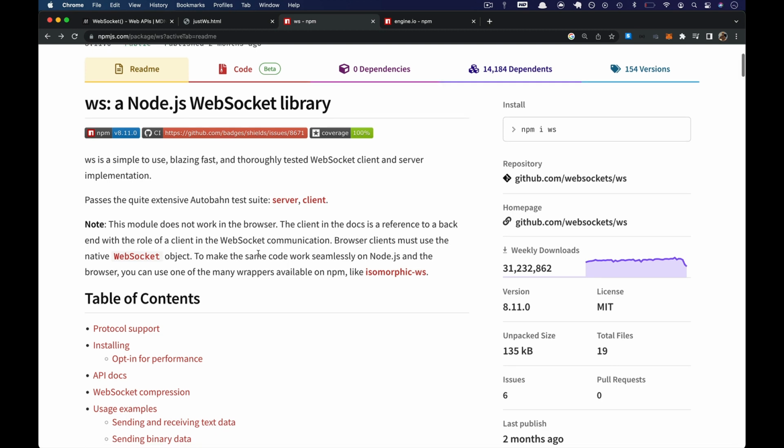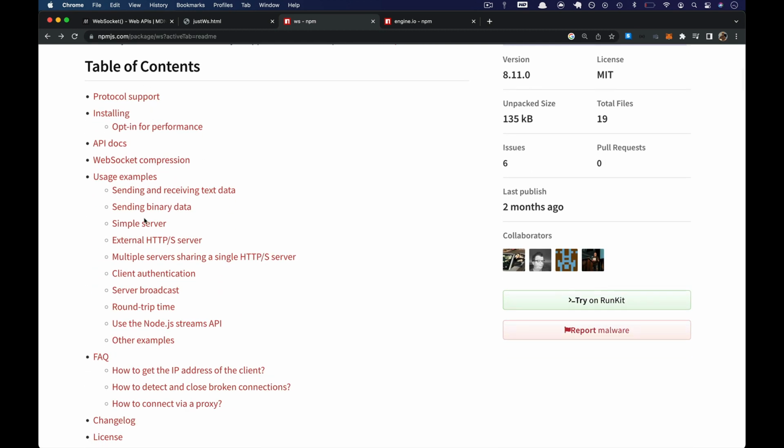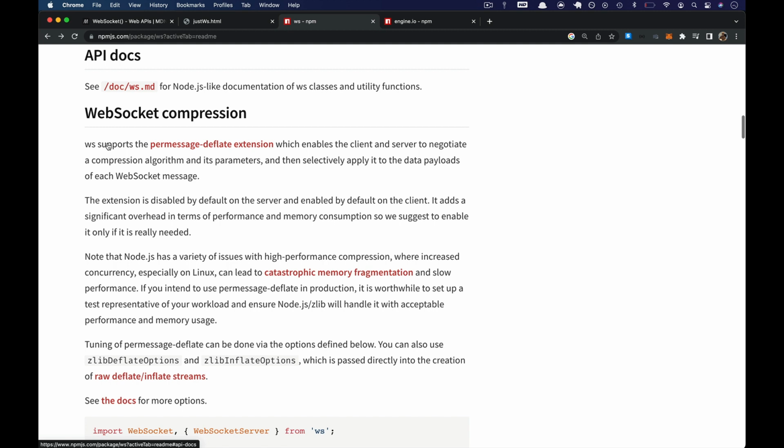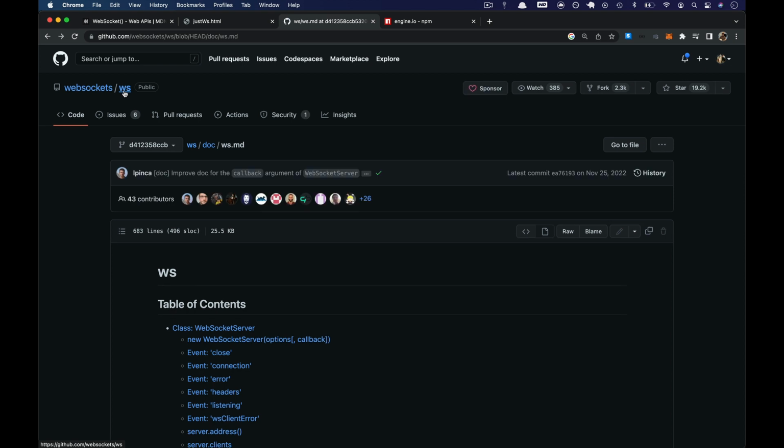Okay, so we scroll down a little bit, you can see there's a bunch of cool stuff: protocol support, if you want to read more about that, some stuff on compression, a bunch of examples. I'm going to click on API docs, which brings us to a single line, which sends us on to GitHub and the websockets/ws page. So this is the owner and this is the name of the module.